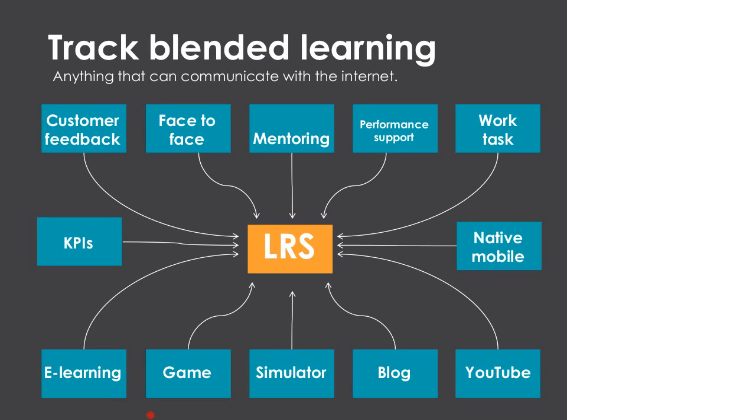Okay, so let's move on to the next slide. So Tin Can can be used to track anything that can communicate with the internet. Whereas SCORM can only track e-learning and a particular type of e-learning, Tin Can literally can track anything. If it can communicate with the internet, you can use Tin Can to track it. And there's various things on the screen there. But you can also think quite creatively with that. So connecting to the internet.